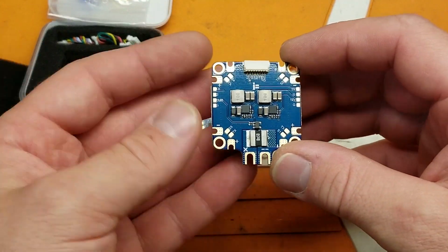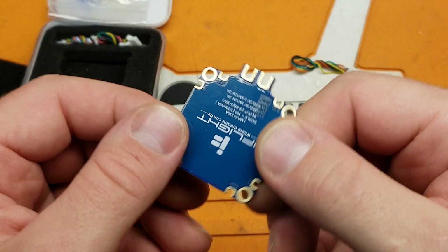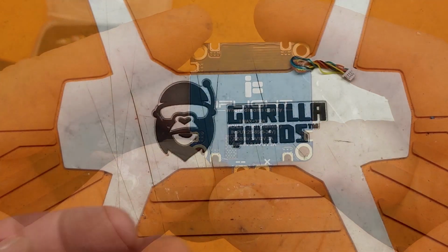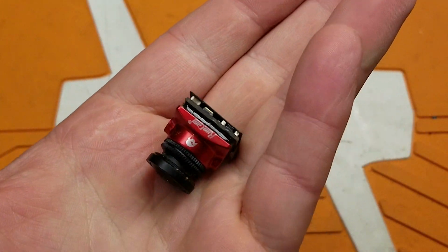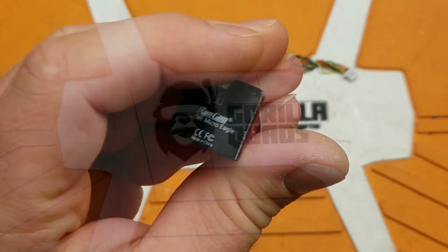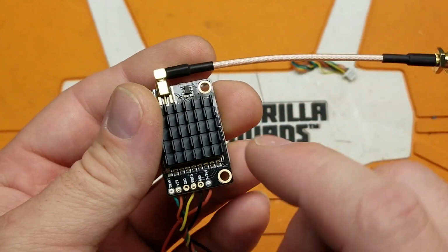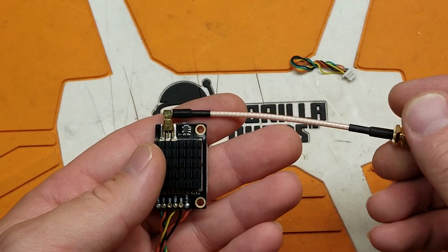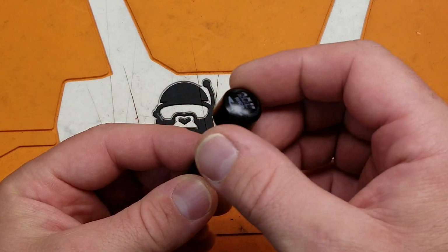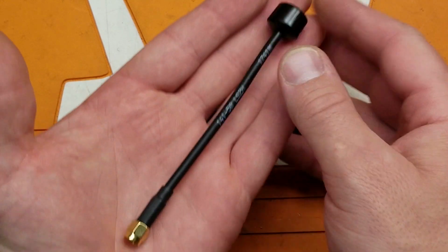I know most people don't run PDBs anymore, but for a build this big with this much current, we're going to need one monster PDB, and this thing is rated up to 330 amps. For the FPV camera, I'm going to use my favorite camera, and it's this little guy, the RunCam Eagle Micro. The VTX is going to be the eSheen TX805S. I'm pretty sure this is what I'm going to go with. I may change my mind down the road. I'll see how it all lays out. FPV antenna is going to be the Lumenier AXII long range, I guess. This is the really long antenna that they sell.